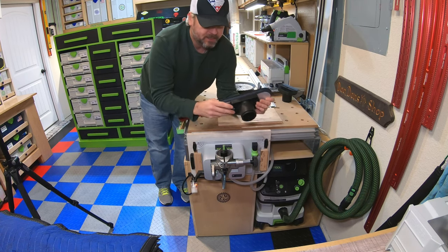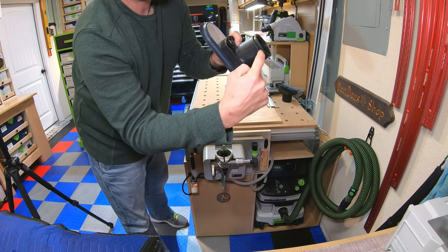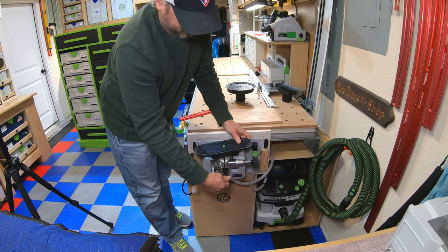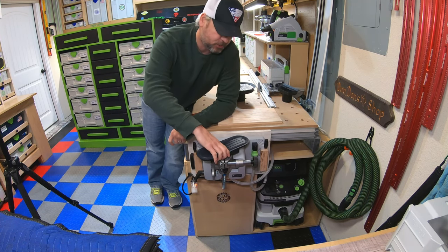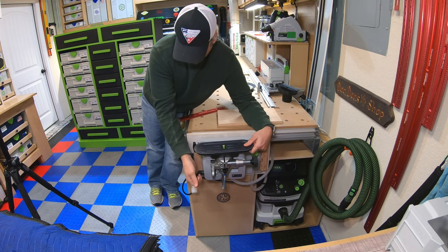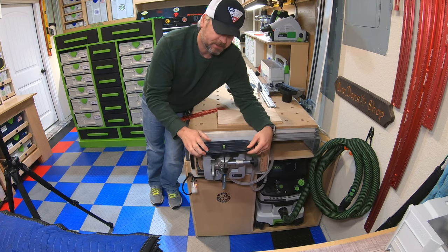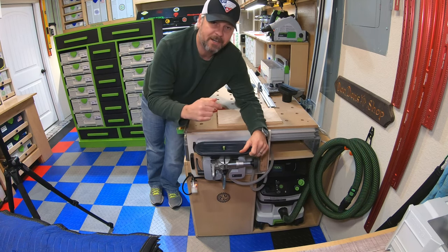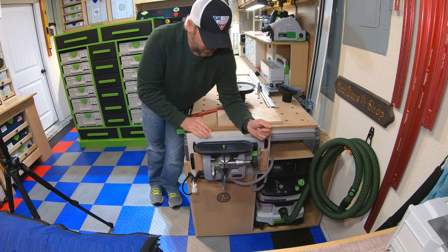All the heads slide into this contraption and lock in. There's a channel on the end of each head and a pin that locks into that groove - you put it in, turn it, then flip the locking pin and it's secured. The actual unit itself can twist, so you can rotate your material around. There's also a knob on the side you can loosen to tilt your material, putting it in essentially any orientation you need.